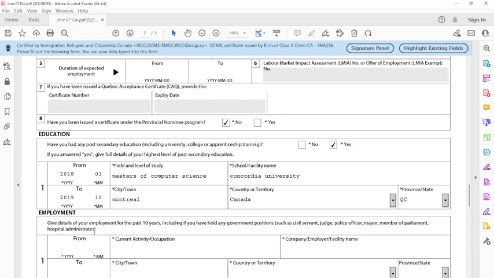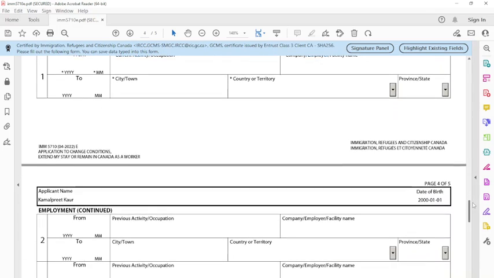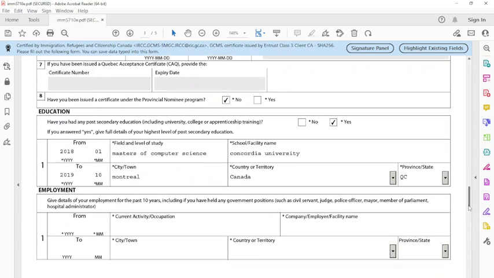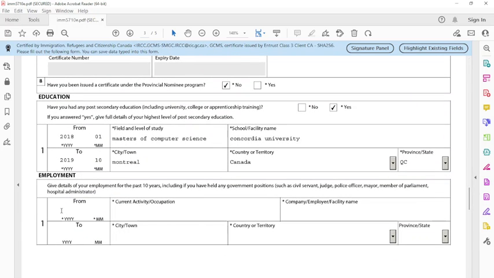Now about the employment: give details of your employment for the past 10 years, including any government position. As you can see, there are only three rows that you can use. You can just fill in, starting from your most recent one.